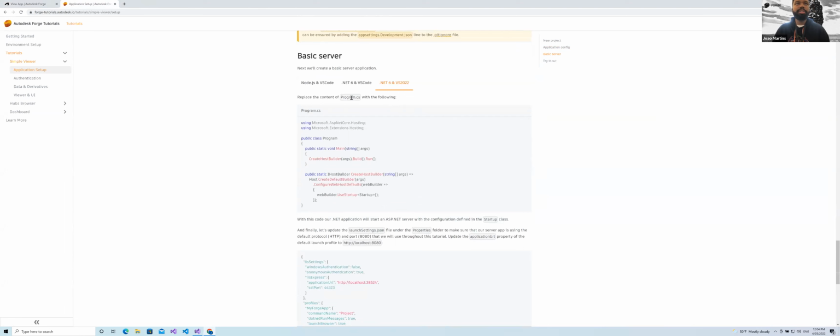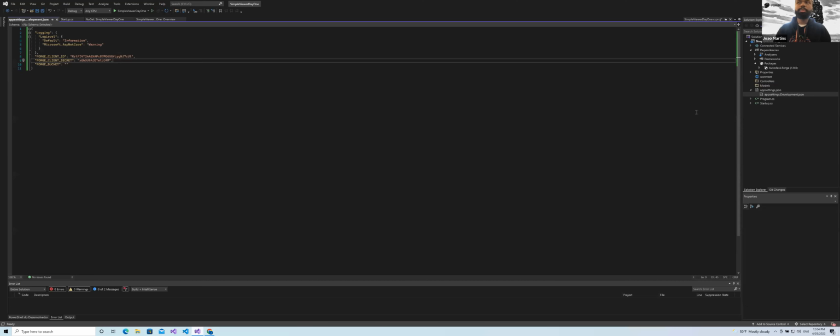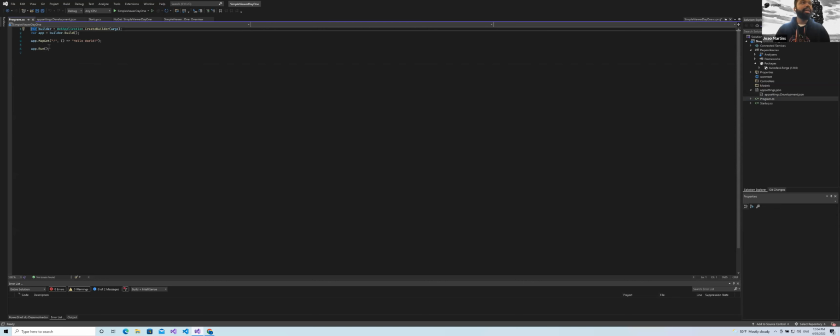All right, now we just need to take care of the Program.cs class. This comes by default from our application. This is a new thing, a new configuration for .NET 6 projects.